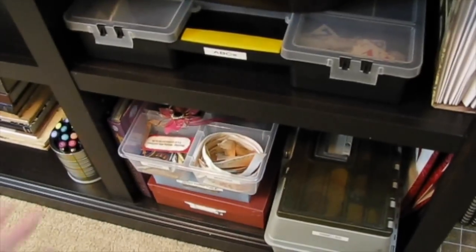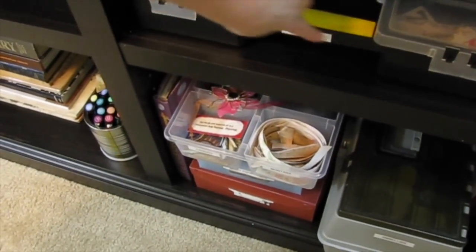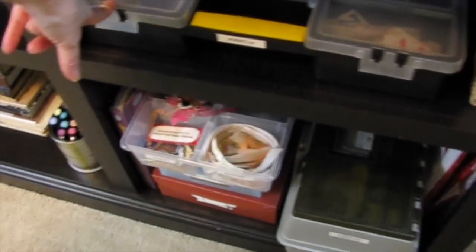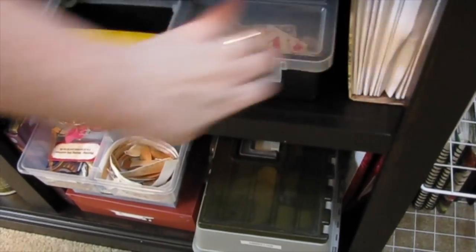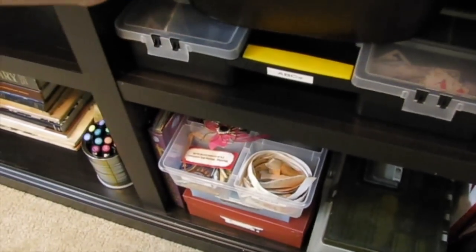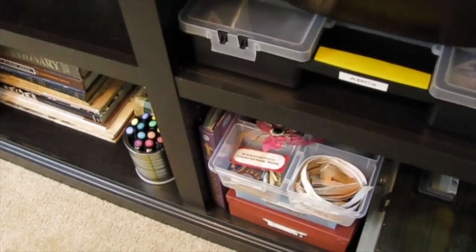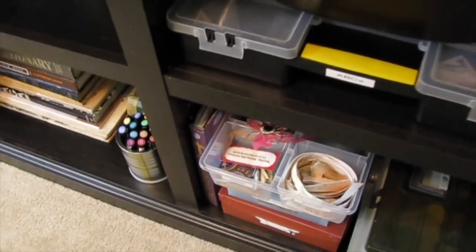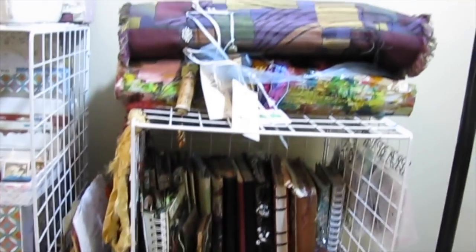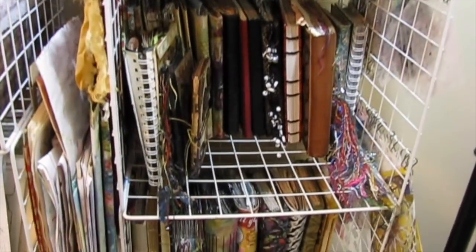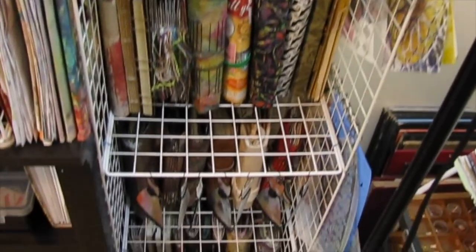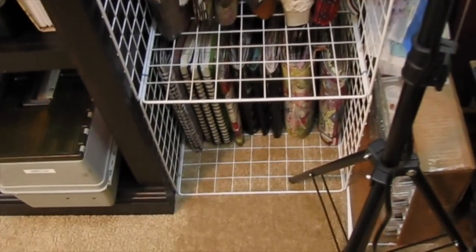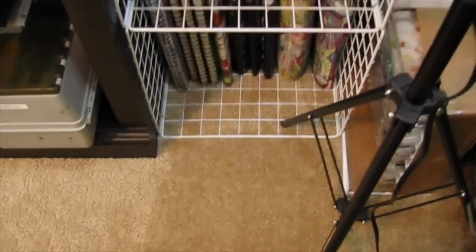And then on the bottom shelf, I have, this is ABCs. Those are my alphabet letters. And the sticker sheets for alphabet letters are in here. These are my paper tubes. This is some of them. I have the whole big thing of them downstairs. And this is work in progress down here. My journals finally have a spot where they can live out in the open. So this is the majority of my finished journals. And I'm very happy that they can finally be out of their dark, lonely hiding place.